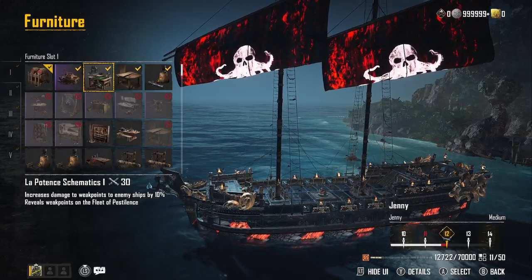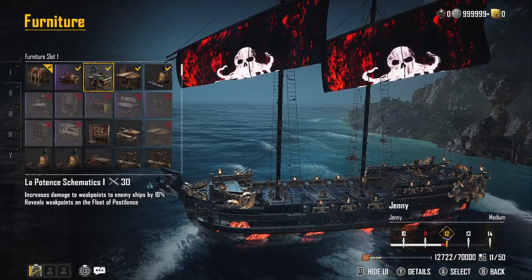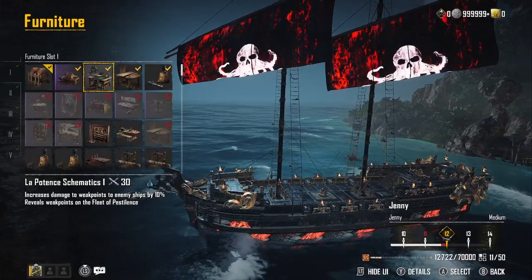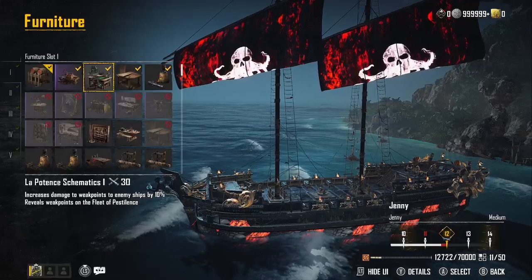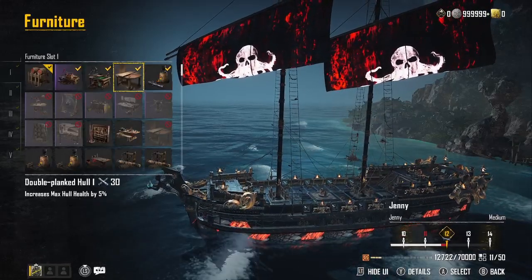So the potent schematics increases damage to weak points on the enemy ship by 10%, and it's going to reveal the weak points on the Fleet of Pestilence. It also does that 10% against the player versus player aspect in any other ship. So that's why we put that on there.